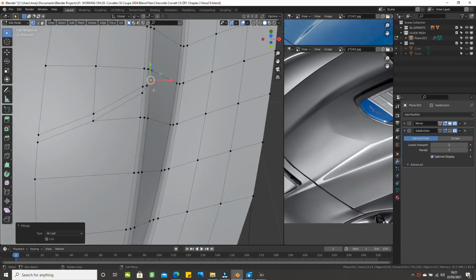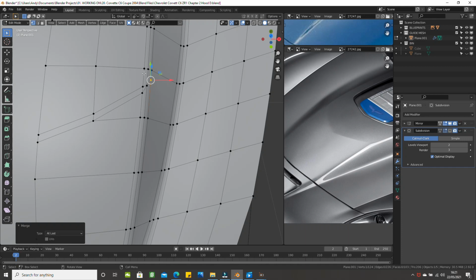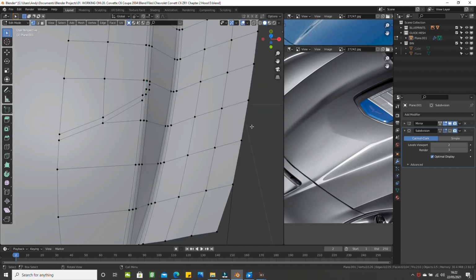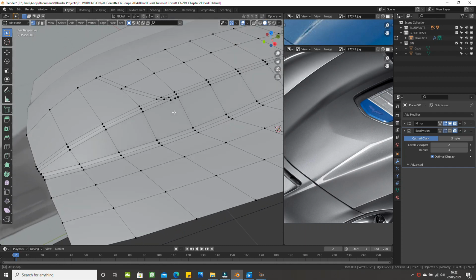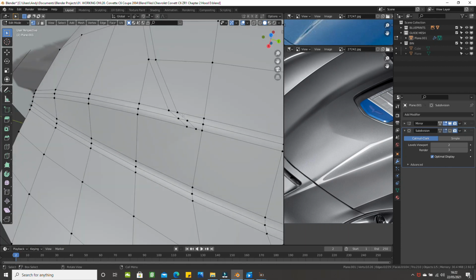What have we got now? So we need it to flow into that, don't we? So it's not doing that at the moment. It's all right. Press Ctrl Z a few times. Trying to see what we need to do.